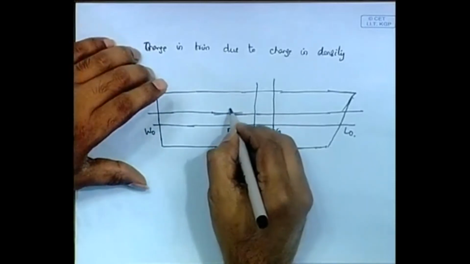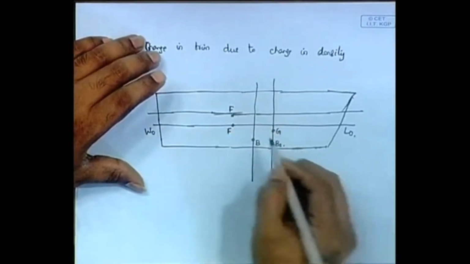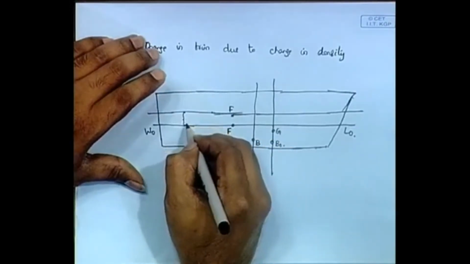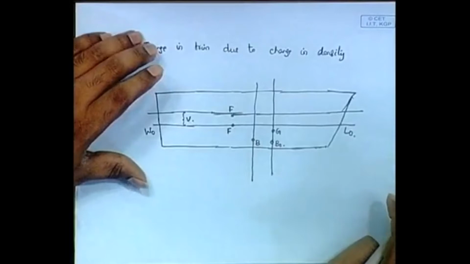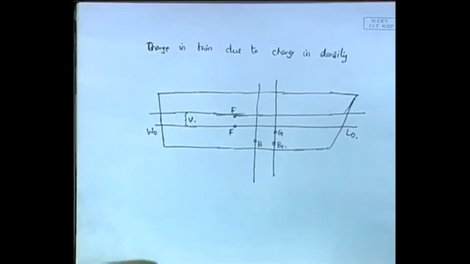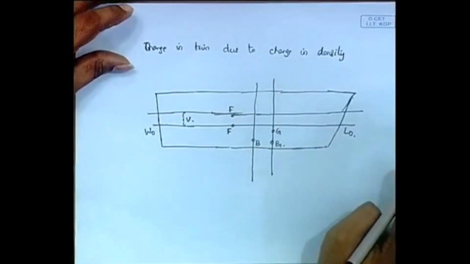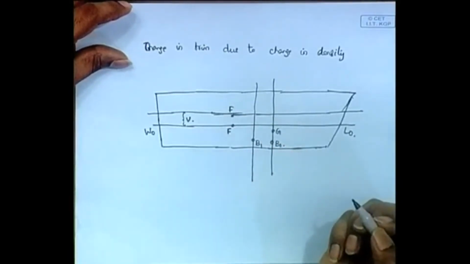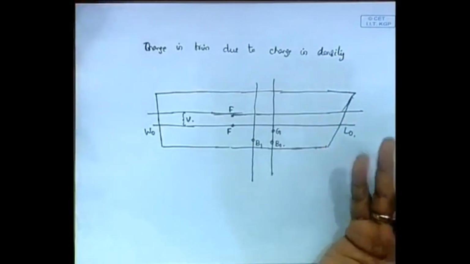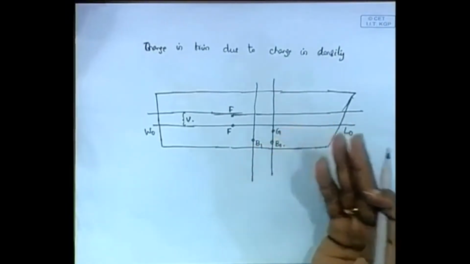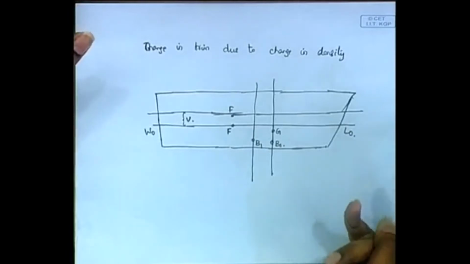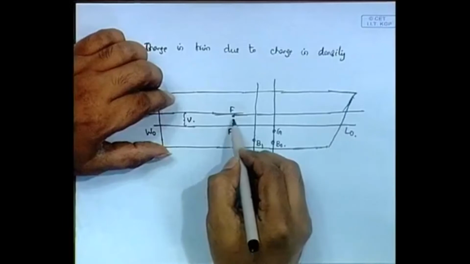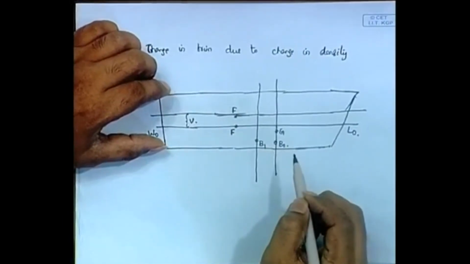So this is the center of flotation at that point F, and now the B moves, as you can imagine, there is an increase of volume here. This is the increase of volume, small v, and so B0 moves to B1. G doesn't change, it is the center of gravity. Then you can see B and G there is different. So there is a trim. A trim has to occur in any way. Now because of this addition of volume at the center of flotation, B has moved here, and now the ship obviously trims.